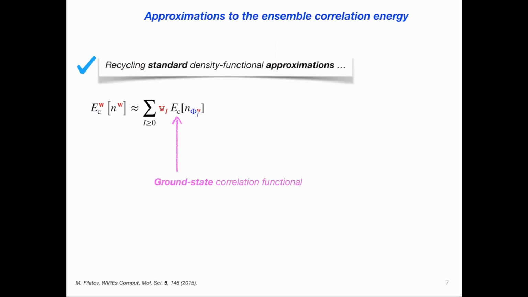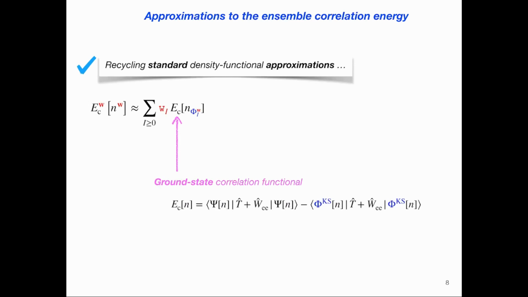Well, one strategy is to recycle the regular ground state correlation functionals, a bit as it's done in the adiabatic eDFT, for example. And here I'm mentioning the work of Michael Filatov, of course, who's really a driving force, I think, in the field, obviously. And so basically what you do there, you write your correlation energy as a weighted sum of individual correlation energies that you compute by inserting ground and excited Kohn-Sham densities inside the ground state correlation function, okay?